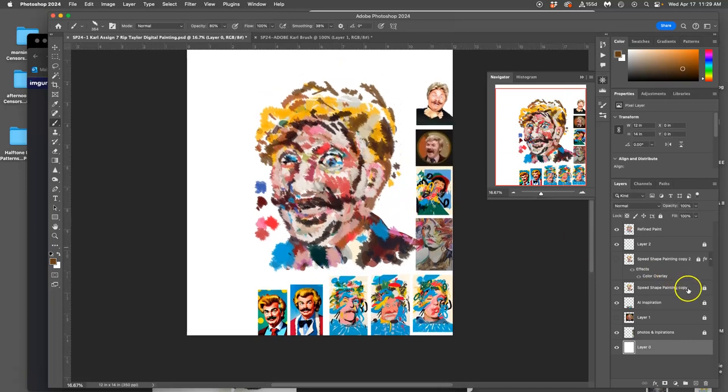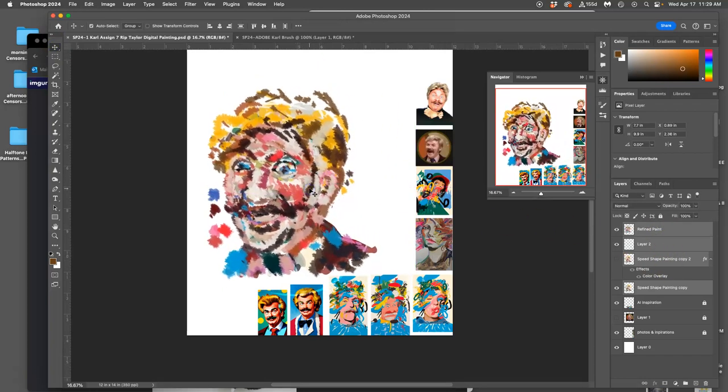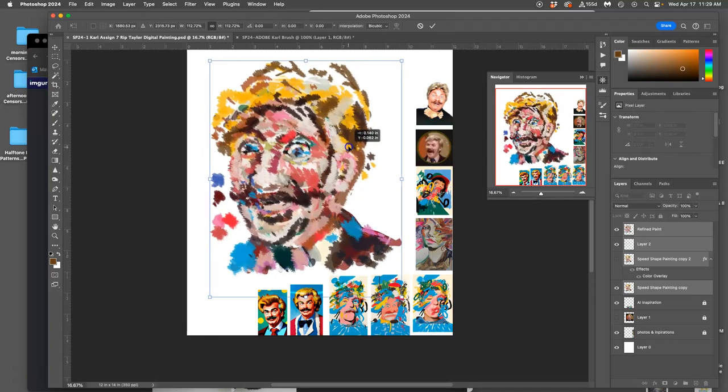All right, and if I need to, I can unlock all the paint layers and then just move them, whoops, select them all so they all move together. And I can even grow them. This is helpful because it can soften all of your edges a little bit.